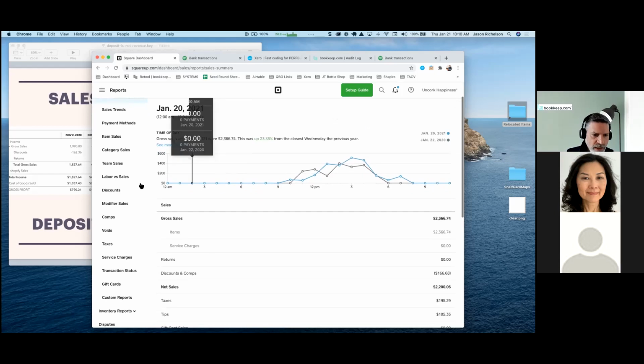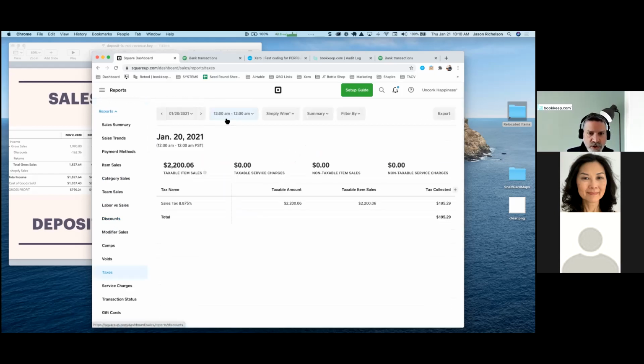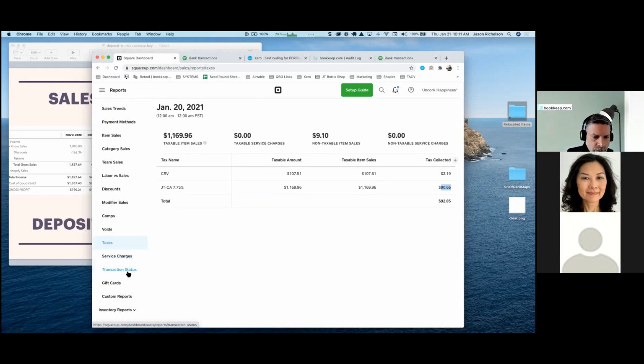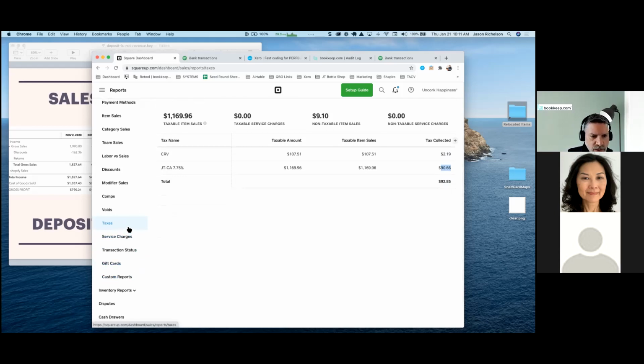Now, when it comes down to sales tax, Square is very good about keeping your date the same. So when you change reports, it keeps the same date. This would be your breakdown in sales. For my New York store, it's very simple. There's just one sales tax rate. But for the store in California, I have sales tax, but then also the CRV, which is the bottle deposit for sales. So those are separated out. I'm not going to be paying that as sales tax. I'm going to be paying this as sales tax. So if you want to get your breakdown, you would find it here under taxes. Now, those are the important things for that.